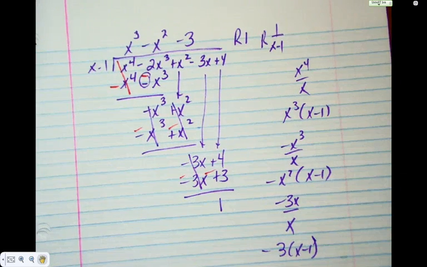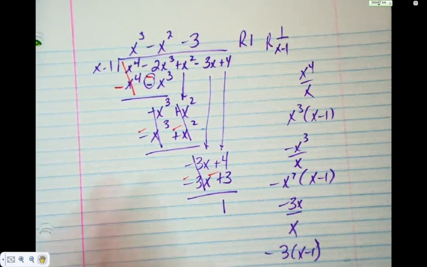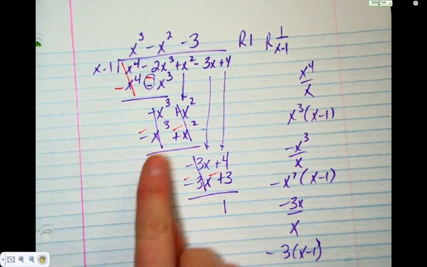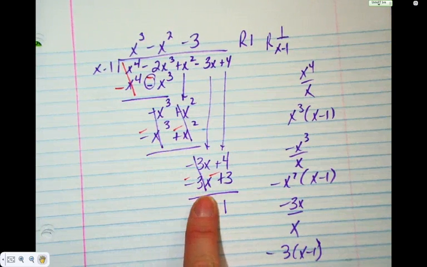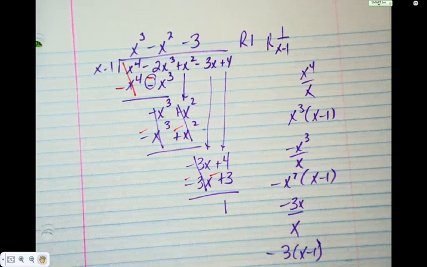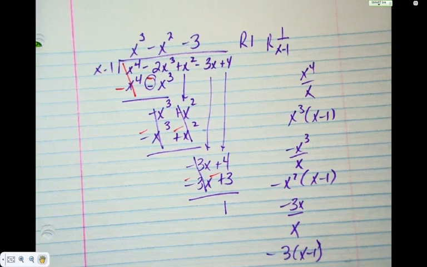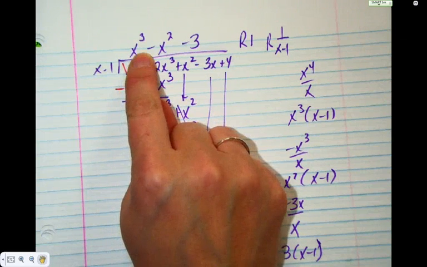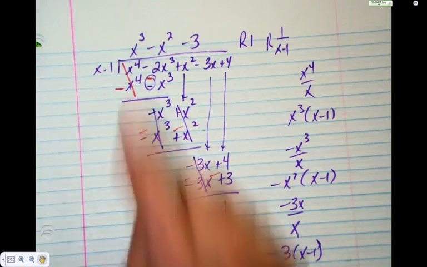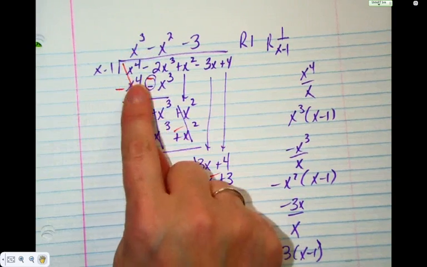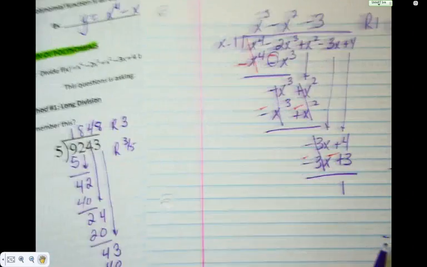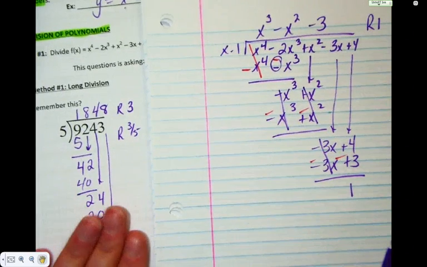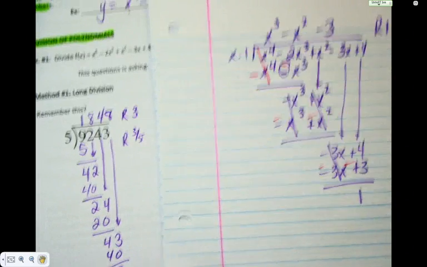Whew, there it is. Let's take a look at some patterns. What do you notice at the beginning of this step, the beginning of this step, and the beginning of this step? It will always cancel. That's what you want to have happen. Okay. If it doesn't cancel, you've done something wrong. This started with an x to the 4. The answer starts with an x to the 3. That will always happen. This will be 1 degree less than what you did here. Okay. Do you see the similarities to what we did here? That's all I want to know at this point is you see the similarities.